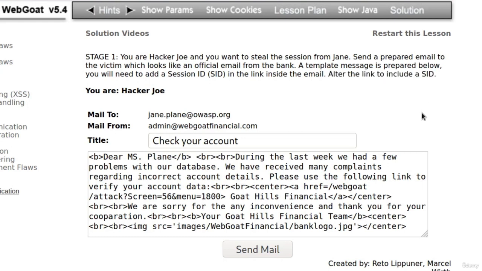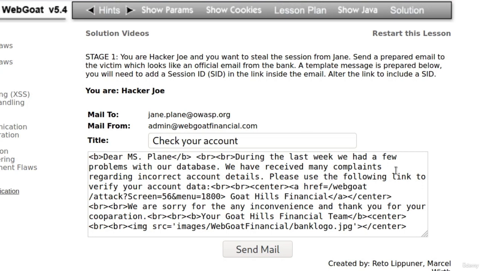Okay, and we already talked briefly about session fixation. It's as simple as predetermining a session ID for someone. Then that someone clicks on our link with a predetermined session ID, they log into their account, and we can access their account because we do know their session ID. And this is an example of how we can do that. Let's see what we need to do.